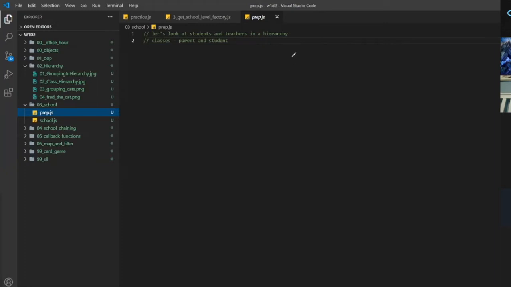I know that every type of person that's going to be in this school is going to have some commonalities. So let's create a person class. What types of things do we want to know about the people that are in the school? First name, last name. Okay, for space purposes, I'm just going to say name. Is there anything else that we would want to know about every single person in the building? Address. We could do an address. Grade level.